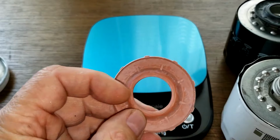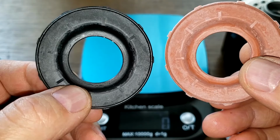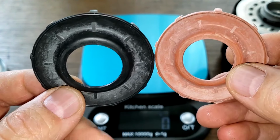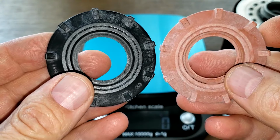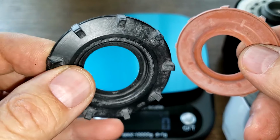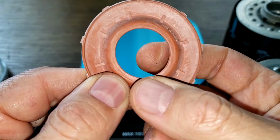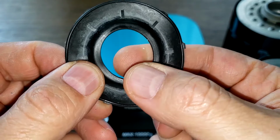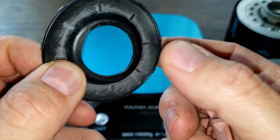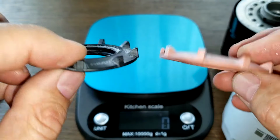Now, Motorcraft has a silicone anti-drain back valve on my right. The Mopar has a rubber nitrile anti-drain back valve. If you look at these, they look very similar. They look exactly the same, actually. It's just that this one's silicone, Motorcraft, and the Mopar is nitrile rubber. And look at the difference you'll see. You know how this springs back. See how slow that one goes, slower? And this one just goes ba-ding. Yeah. So that's the difference here, folks.